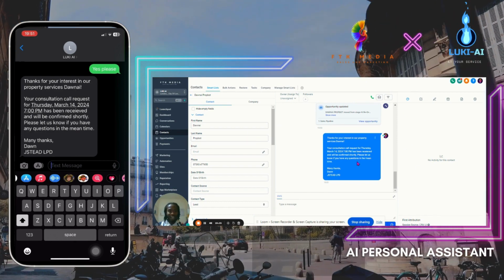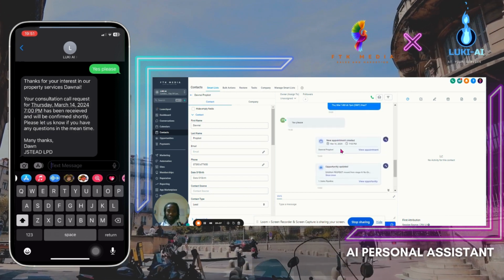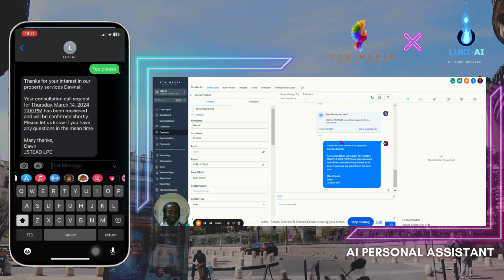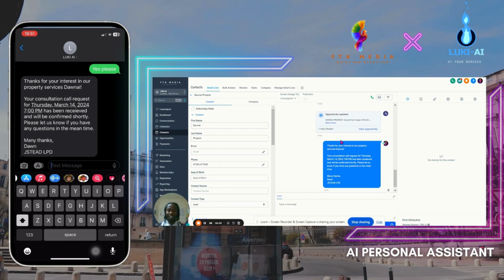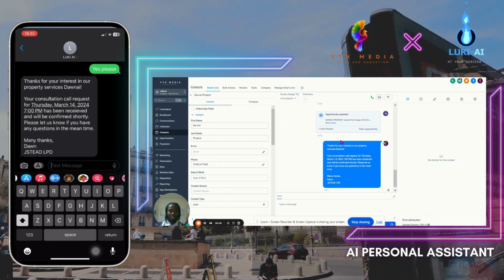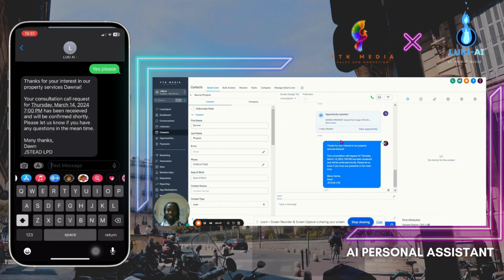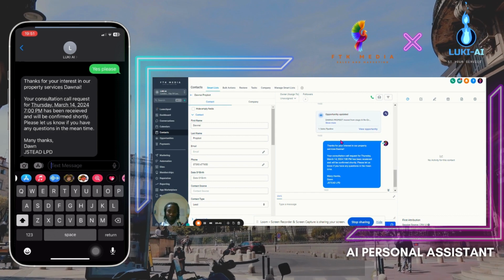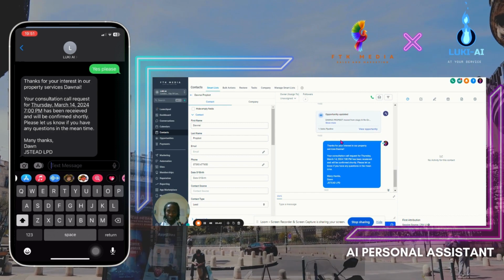So, in summary, LUKI-AI is able to do all of the above, as you've just seen, from handling leads to qualifying your leads, to determine exactly how your customer service will interact with this lead and give that personalized experience. One of the things that we say with LUKI-AI is it's at your service.